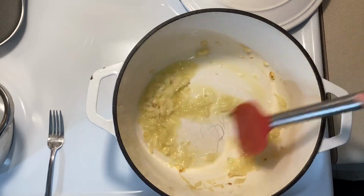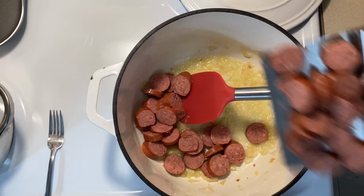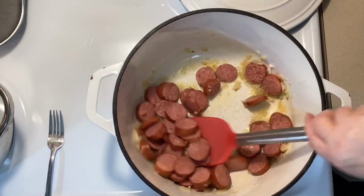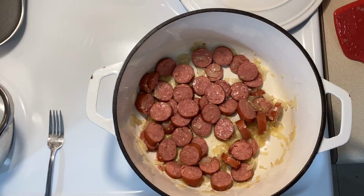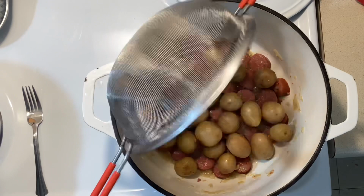The sausages that I'm cooking are already pre-cooked. So basically I just want to get those browned and heated up a little bit. The only thing I had available was the beef sausage, smoked sausage. You can use whatever sausages you have. You can even use ground sausage if you prefer.